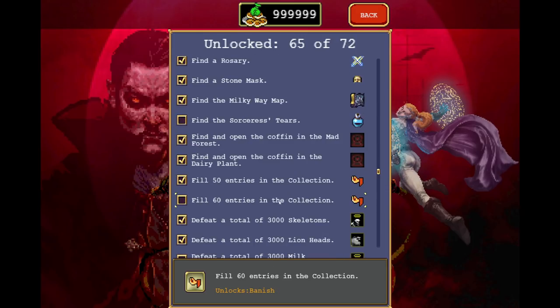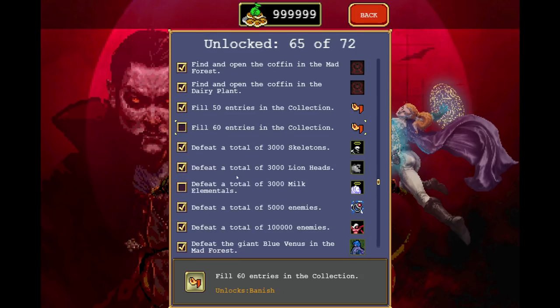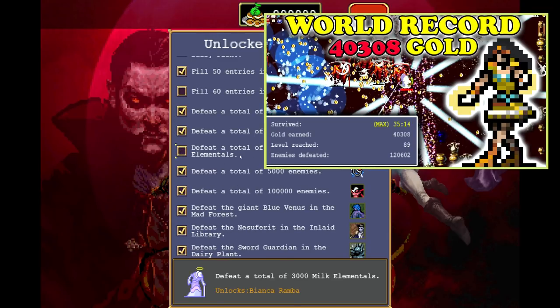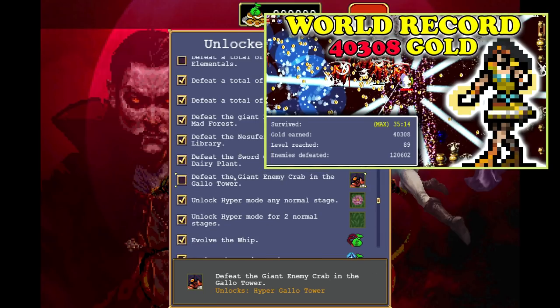Fill 60 entries in the collection to get another banish. Okay, we have that already. Defeat a total of 3,000 milk elementals. I definitely did that. Fun fact, I just got the gold world record on this map, on Ilmolis, with 40k. If you want to watch that, link in the pinned comment.